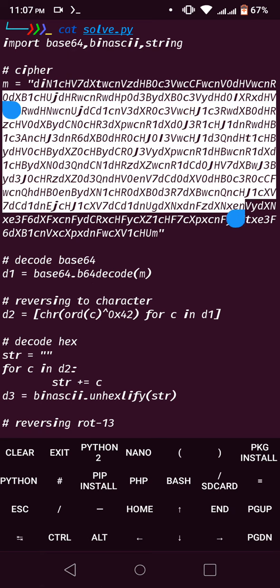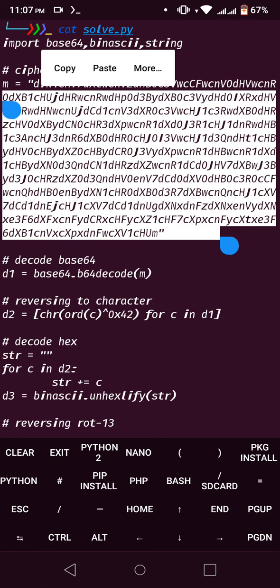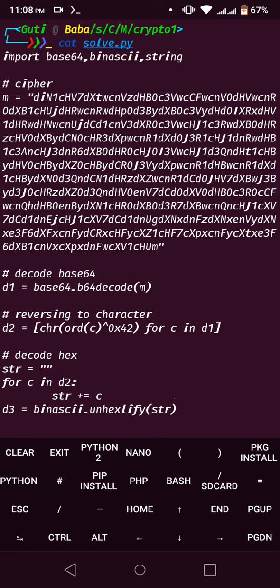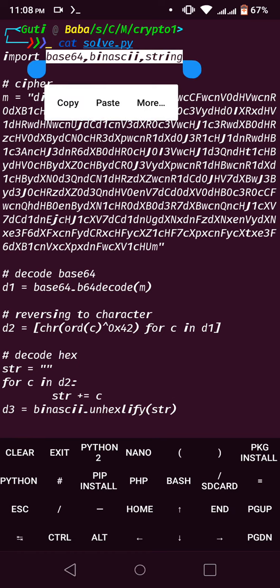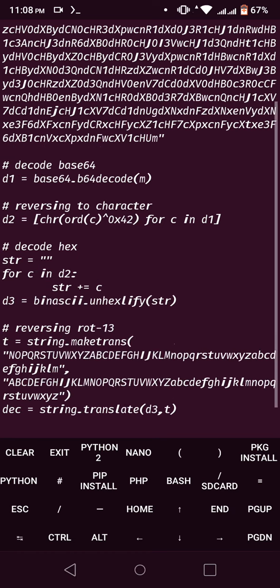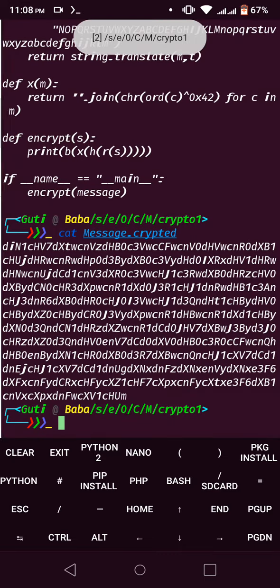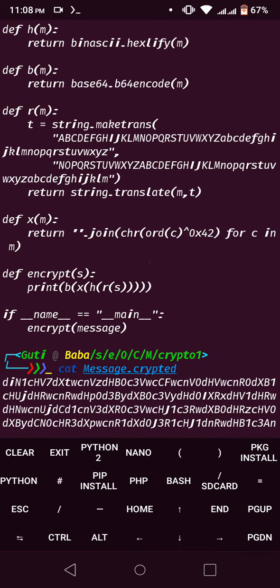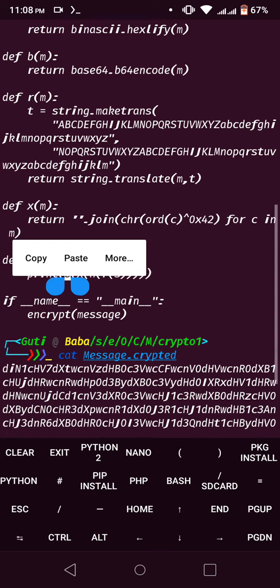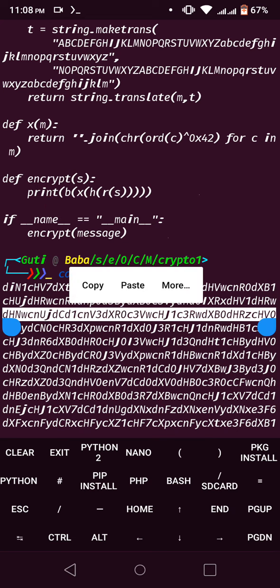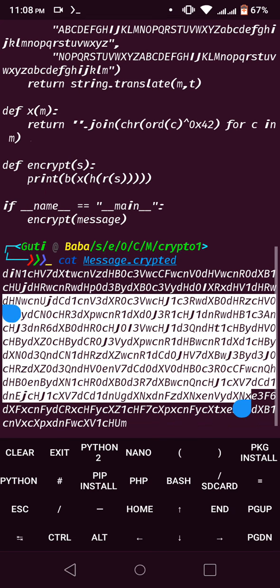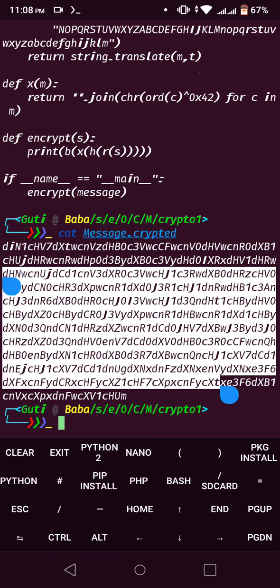I put the cipher here in the m variable, and I imported the modules that are needed. At last it is converted into base 64. So in the output, the encoded cipher is base 64.